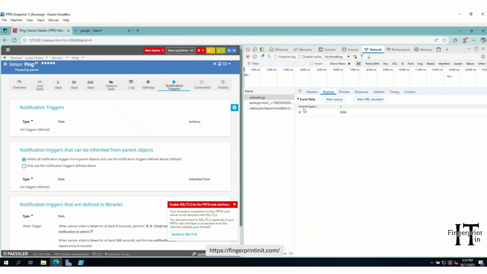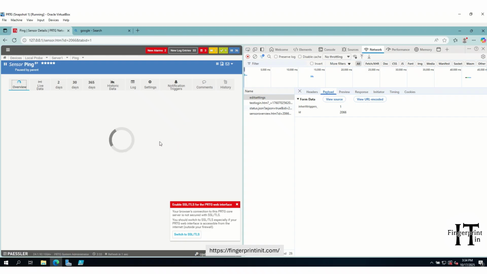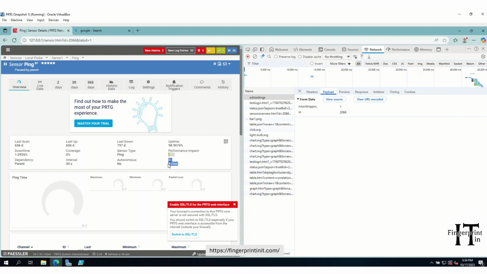So I can see the same value we got from the elements tab, which was inherited triggers. Along with it, I have something called ID. For this application, PRTG, it relies on the ID for identifying the objects. Like if I have this ping object, it has a specific ID showing up, which is used to identify where to update the information.